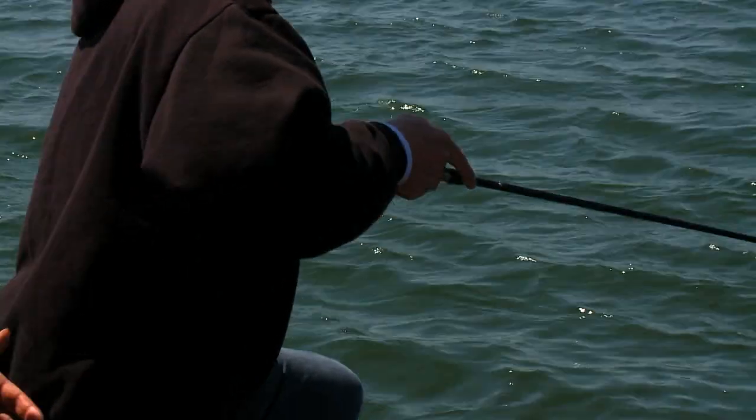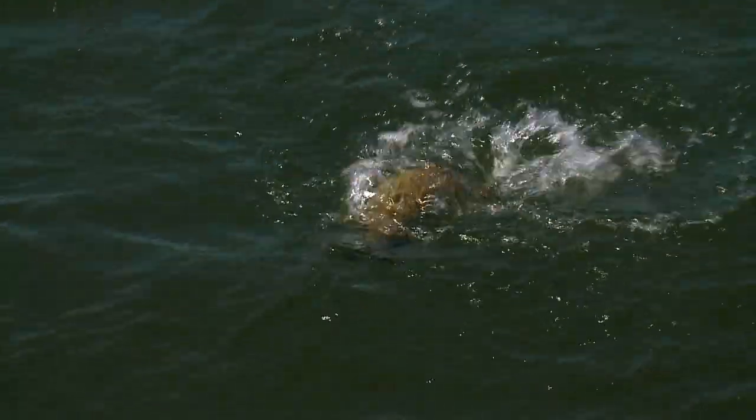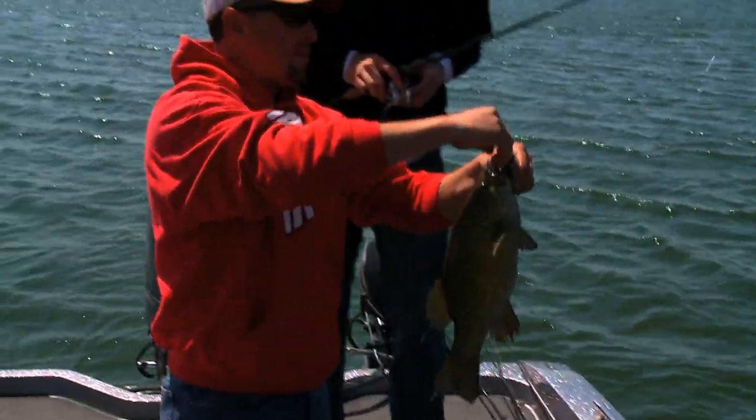Well, Nate's first year really fishing a lot for bass. He's doing awesome. New, man, but I like it. Swim baits, plastics, but normally you fish for brown trout and walleye. Yeah, more of a trout and salmon kind of guy, but this is a lot of fun. You're doing awesome. Let me grab this guy for you. Here you go, buddy. On the old swim jig with a chigger craw.